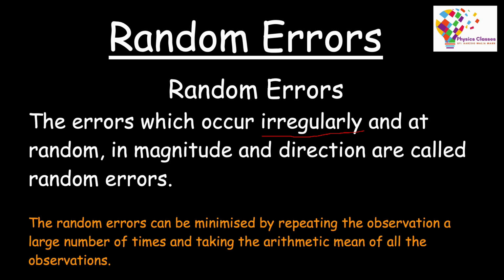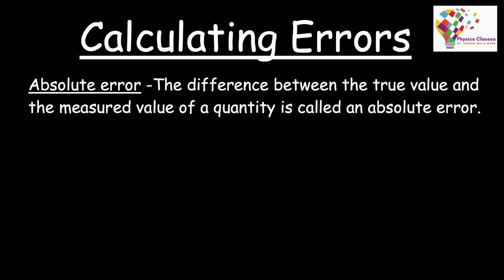Now, since we know about the different types of errors that can arise, we will try to understand how to measure the errors. One way we figured out was that we subtract the measured value from the true value and we get the uncertainty in our measurement. But there are some particular ways in which we can calculate errors. To start with, let's understand what is absolute error. The difference between the true value and the measured value of a quantity is called the absolute error. That's the error that we calculated earlier also.